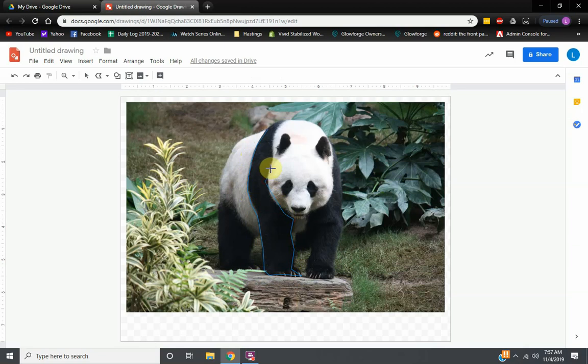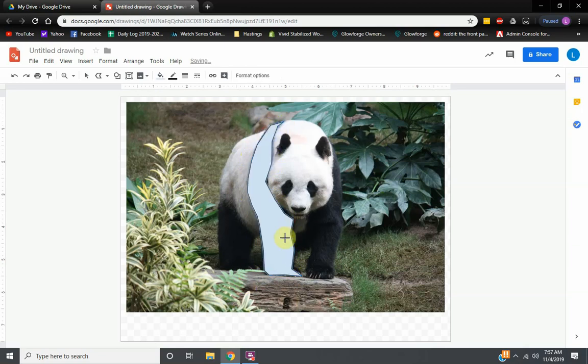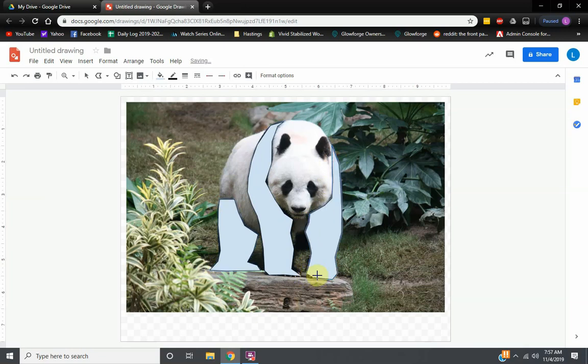So I'm roughly just tracing out the leg here, and I'm going to close it, and it'll make a closed shape. So again, if I kind of do this properly here, that's the second leg. And again, you have to be really careful because if you do it too close, it's going to make you start over again, and it's a little bit frustrating, especially with the trackpad and the Chromebooks.